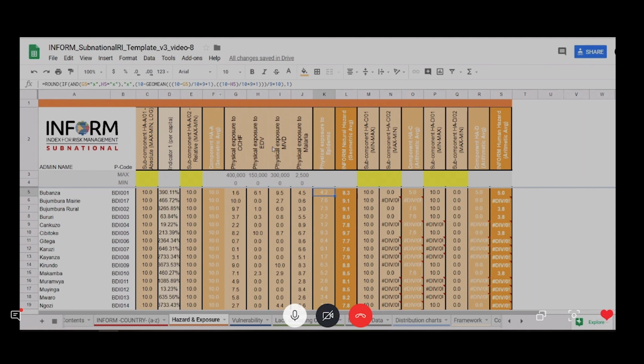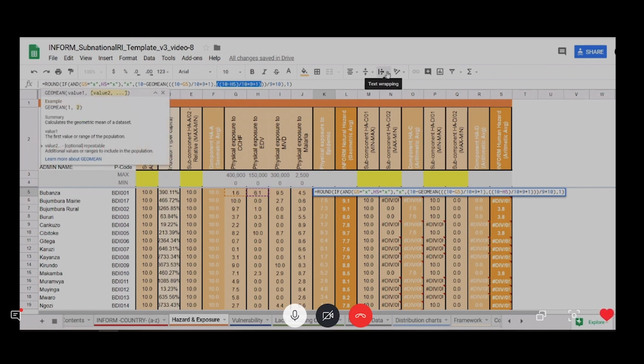In the template, it's aggregating only the first 2 columns. Here is the inverted geometric mean formula that we showed before. Watch the process on the screen as we copy the formula and add the other columns into the equation. Select and copy.